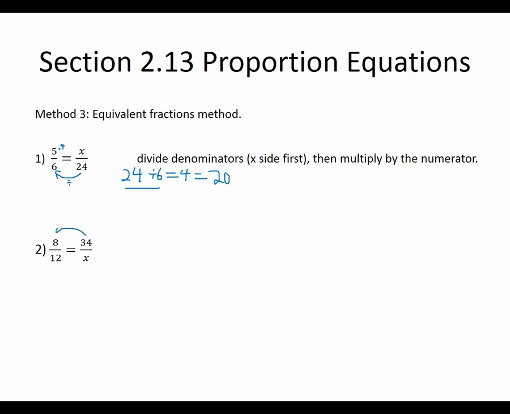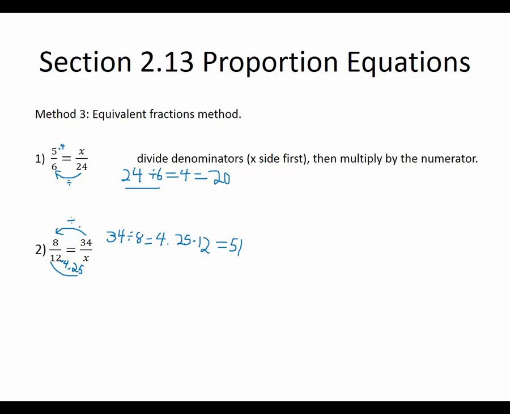So we're just dividing across, starting on the x side, and in this case it's going to be 34 divided by 8. 34 divided by 8 again gives me a not very nice decimal, but I don't round it, I just write it out, 4.25, and I take that answer and multiply it by the other number. So times 4.25 downstairs, multiplied by 12, and that's going to give me my answer of 51. You can multiply in either order, that doesn't matter as long as you're dividing in the correct order.